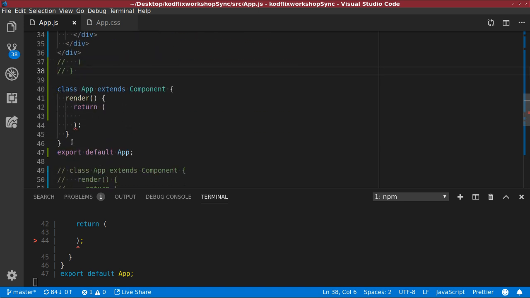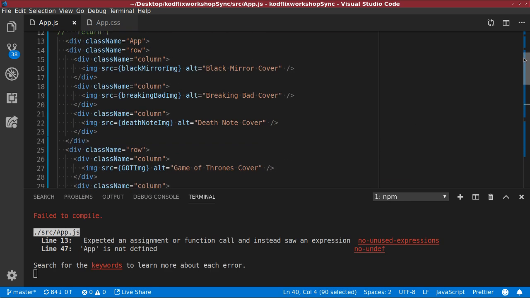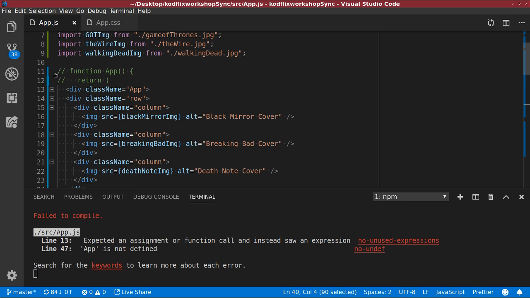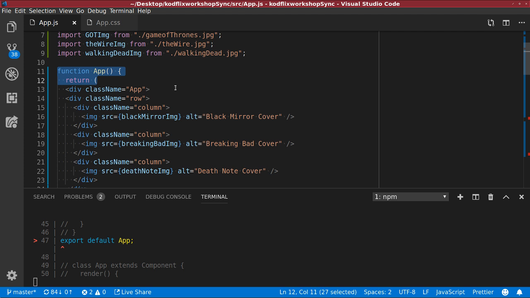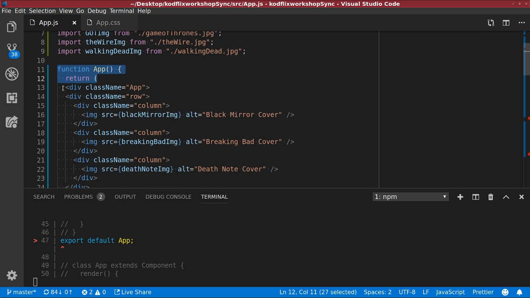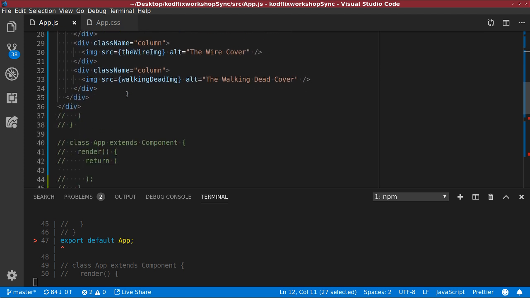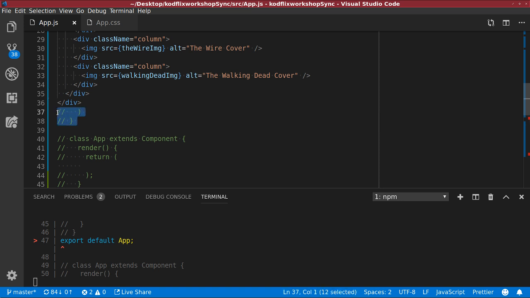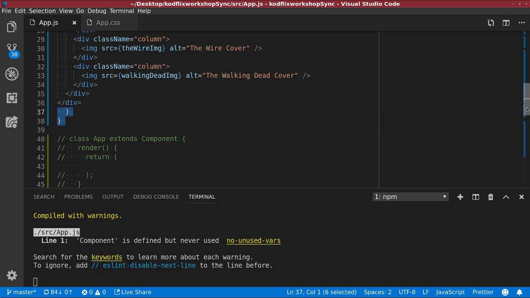Let me just comment out that. So we started writing the function here. We had our return statement. Inside of that, we're going to put all of our JSX code and then obviously close our function.